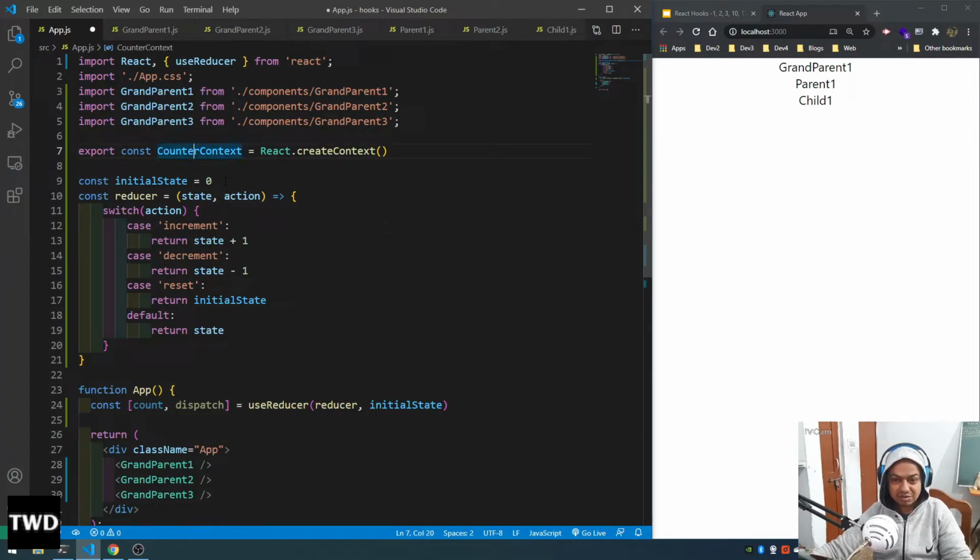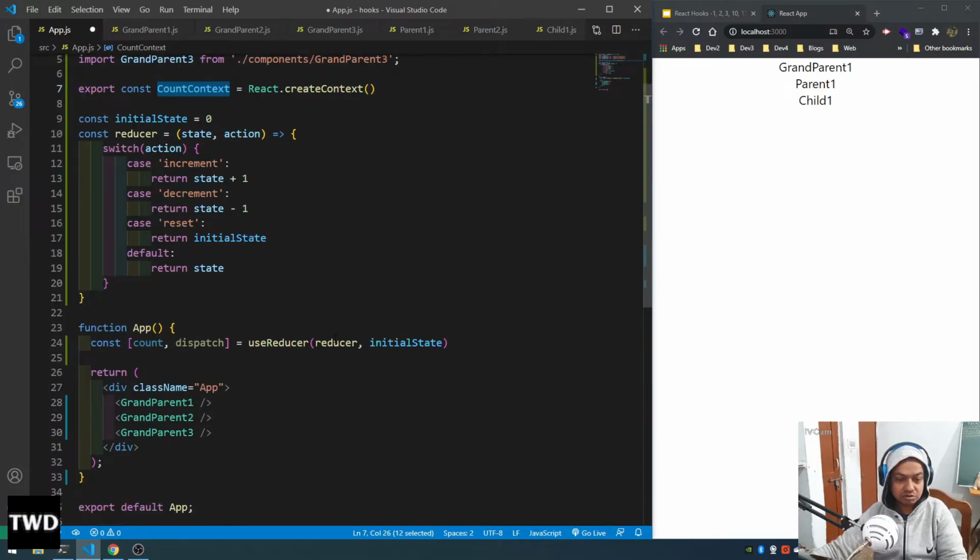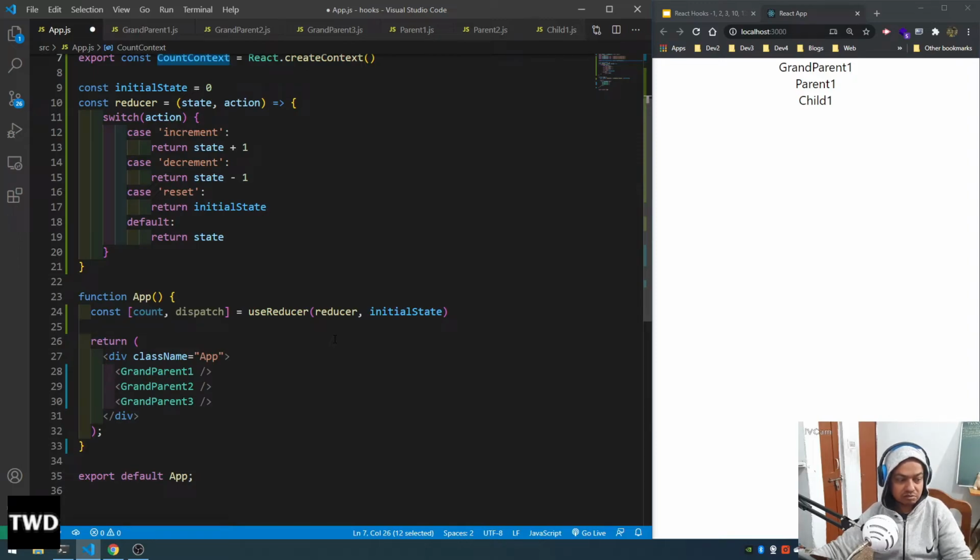Let me make it not counter, let me make it count context. Now we have to wrap the components in which we want it. So let me wrap it here.